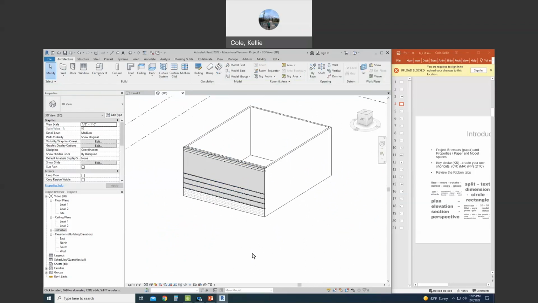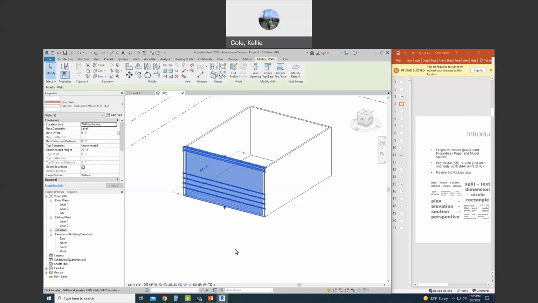All right, let's say I want that wall to be a little shorter. I'm again going to touch the wall in 3D. And I see that these little tabs at the top and bottom appear. If I want to make it shorter, I can type it in the properties bar, or I can use the tabs. The tabs aren't going to make the height as exact, right? But just experiment. Pull a tab down.